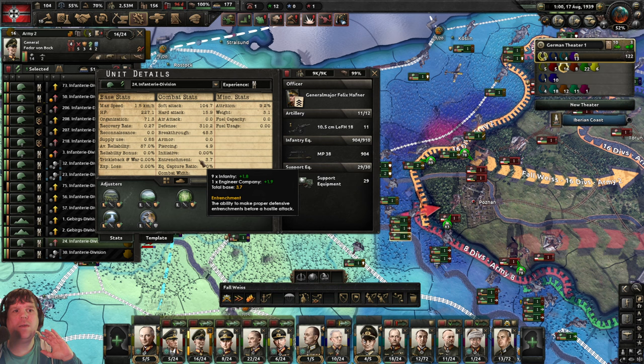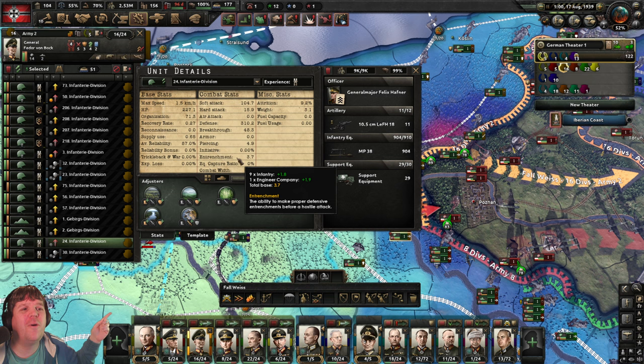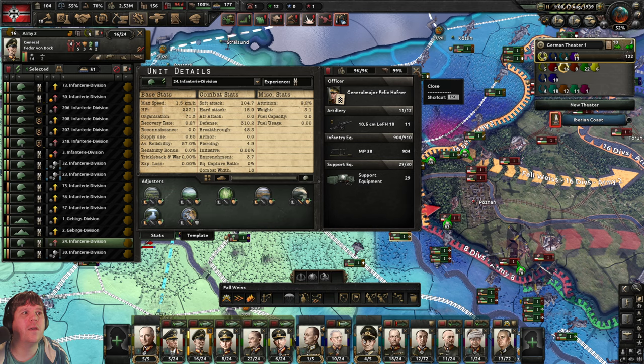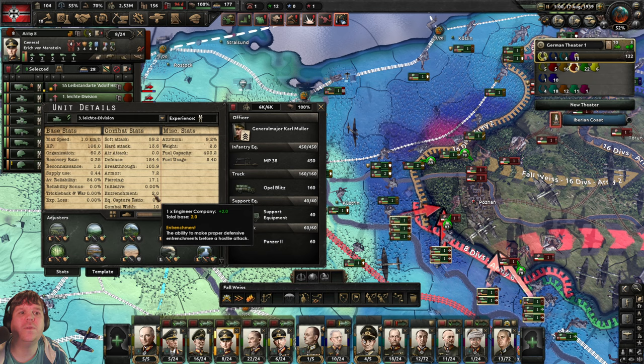Okay, entrenchment, like we said, is the opposite side of that. In this case, this particular division is able to entrench itself up to 3.7, as this calls it. And there are reasons for that: infantry, as well as the engineer company. Some units, obviously much less, such as the tanks by default. Entrenchment in this case is just down to 2, and again that's based on those engineers.